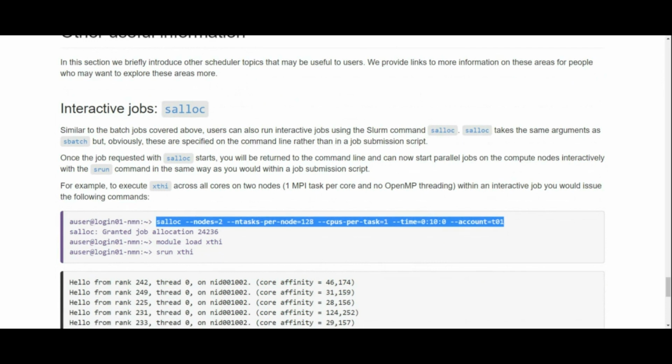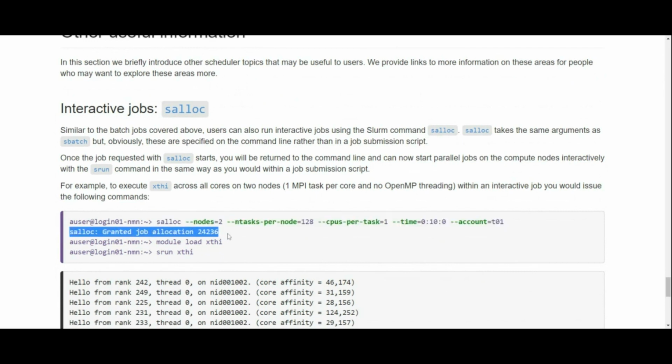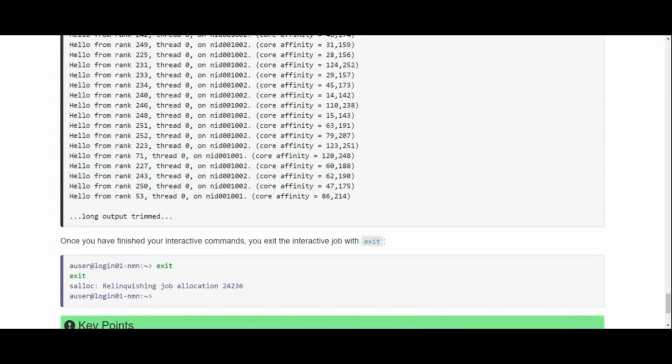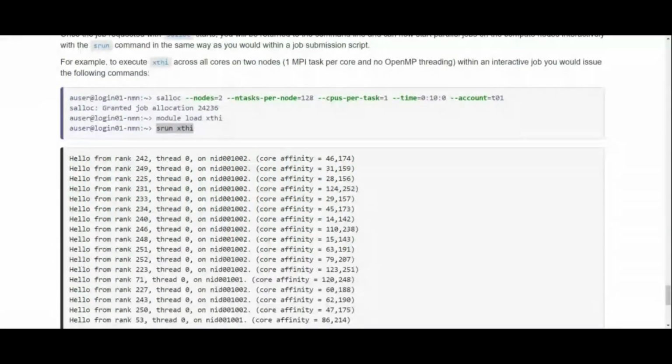What that will do is go away and give you an allocation. It waits in the queue for you until you've got your nodes, and then it'll say granted job allocation. Once you've got that, you can run an srun command from the command line, and that will run on the nodes you've specified.